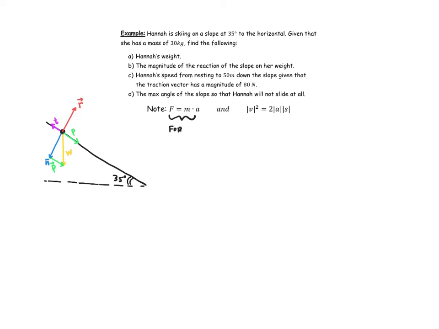Force, in this case, is equal to mass times acceleration due to gravity. Okay, so acceleration due to gravity, we're going to consider 9.81 meters per second squared. Her mass, in this case, is 30 kilograms. And the force will be given in newtons. So force in this case, for part A, will equal mass times acceleration. So 30 times 9.81. Okay, so force will be equal to 294.3 newtons. That will be equivalent to the magnitude of W.